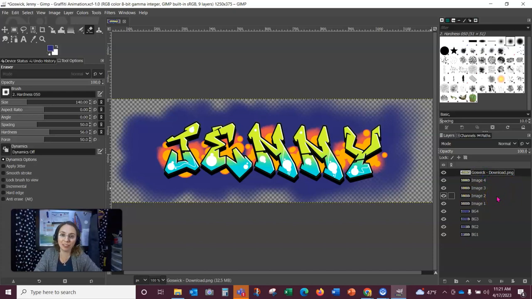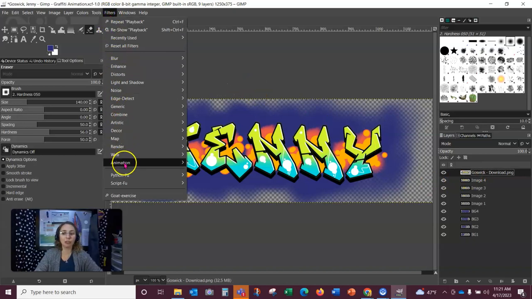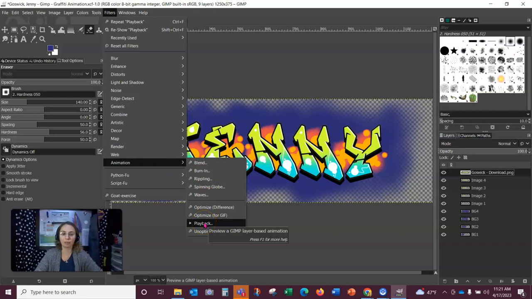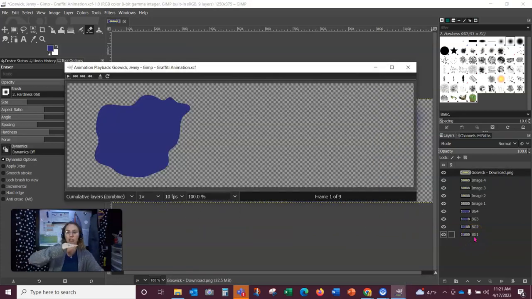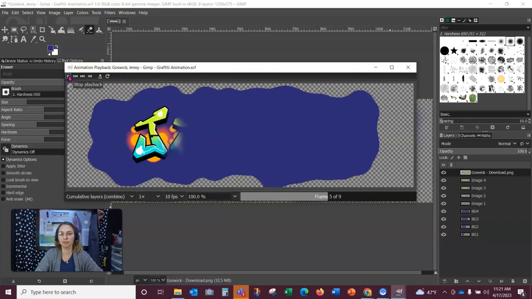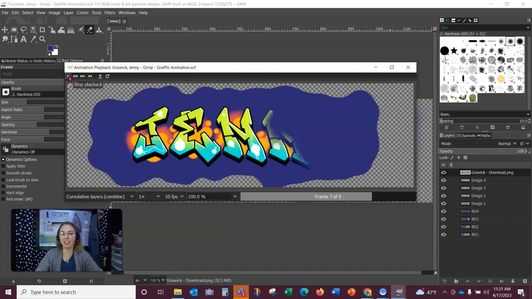To give us a preview of what this is going to look like, you're going to go up to the word filter. You're going to go down to the word animation and over to playback. It is going to start with the bottom image in your layer stack, and it's going to go up through. So I'm going to hit play, and you can see how my animation has started to come together.